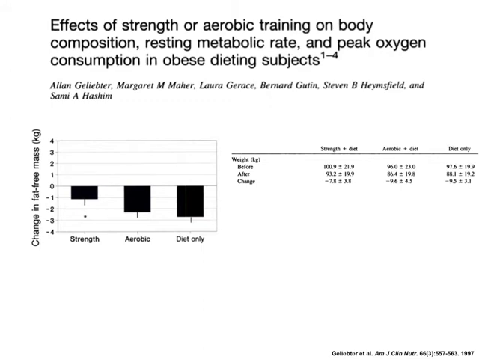We don't have the metabolic rate information, but more lean mass will mean a higher resting metabolic rate and more energy expended. So, taking that out of the equation, perhaps the more desirable trait is what happened to fat mass over time. And we see equal large reductions in fat mass over only 8 weeks with strength, aerobic, or diet-only deficits. Now, this was pretty well controlled, all equal deficits. Everybody was in a 30% calorie deficit. So the only difference is the type of deficit. Is it from exercise and diet or diet only?